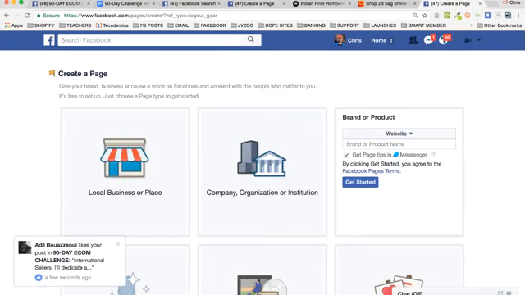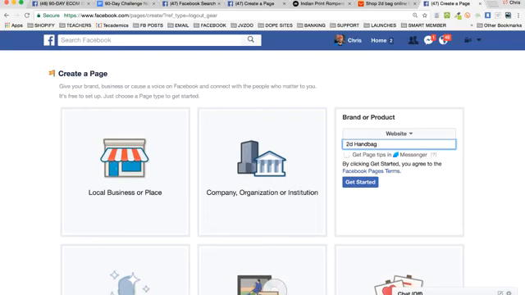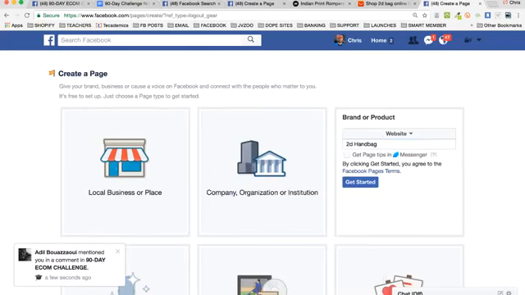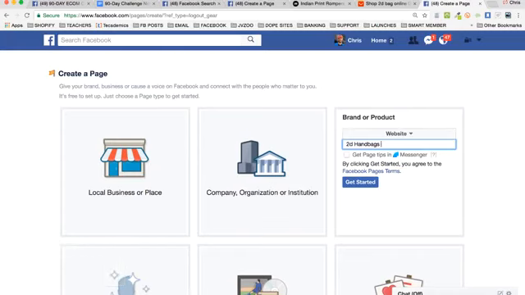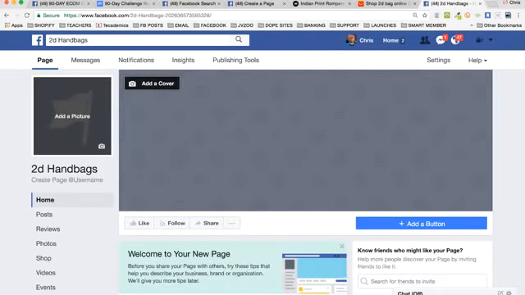Now you're going to think of a name, and I'm going to uncheck tips. Okay, so I'm going to do something like 2D handbag central, or 2D handbags. Women's 2D, or I'll just do 2D handbags. No, let's just do 2D handbags. That should be good. Get started. 2D handbags, because that's the name of that product. That's the name of that niche. So watch this, 2D handbags.